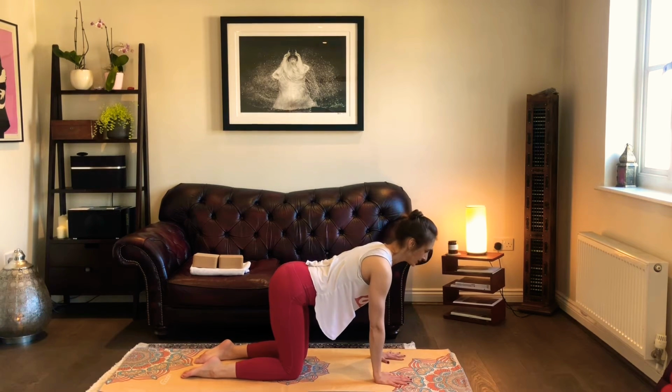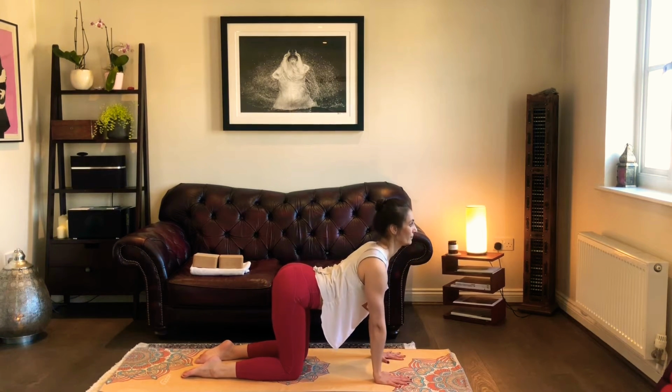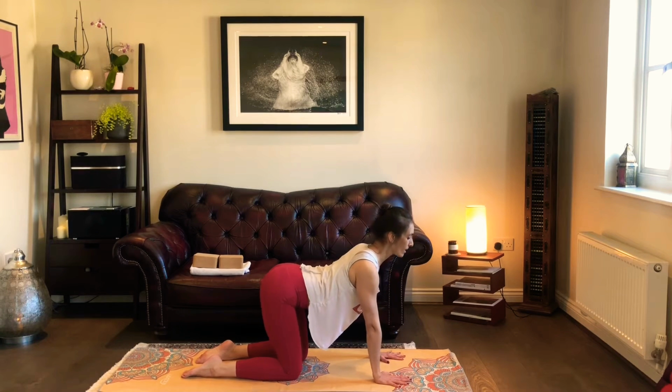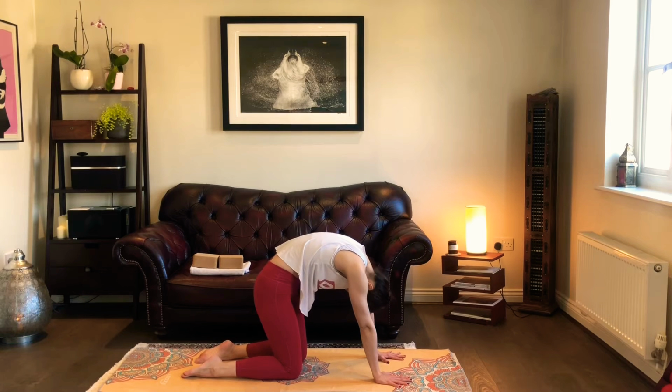Good. And from here, we're going to take a deep breath in, arch the back, look to the front. Keep your shoulders strong here. You don't want to sink into them. And on your next exhale, round your back and drop the head. Chin comes to the chest, and we push our spine, especially the mid-back here, up towards the ceiling.